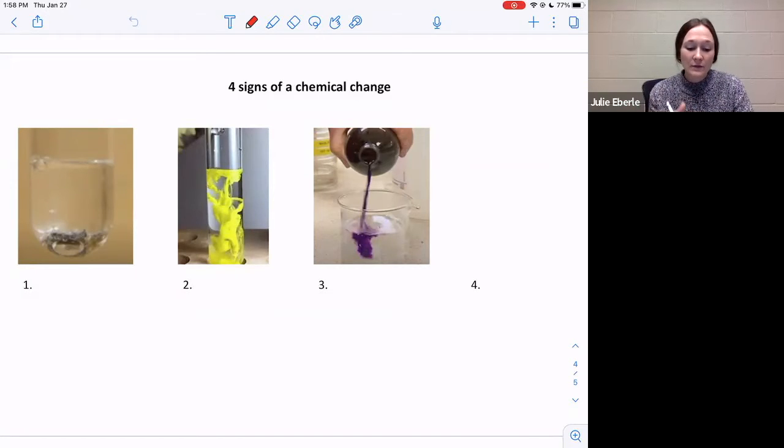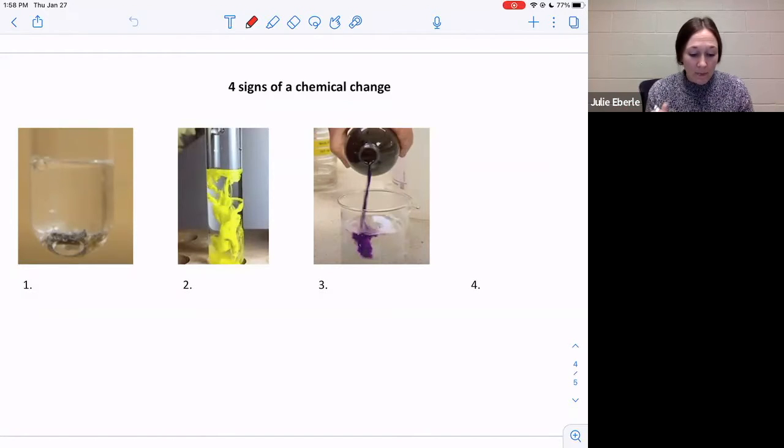And this video is going to be helpful because if you're doing this in a laboratory setting, or maybe looking at a picture or asked on a quiz or an exam to denote if something is a physical or chemical change, there are 4 signs that let you know when something is a chemical change. And if you know these 4 signs, then these types of questions will be pretty easy for you.